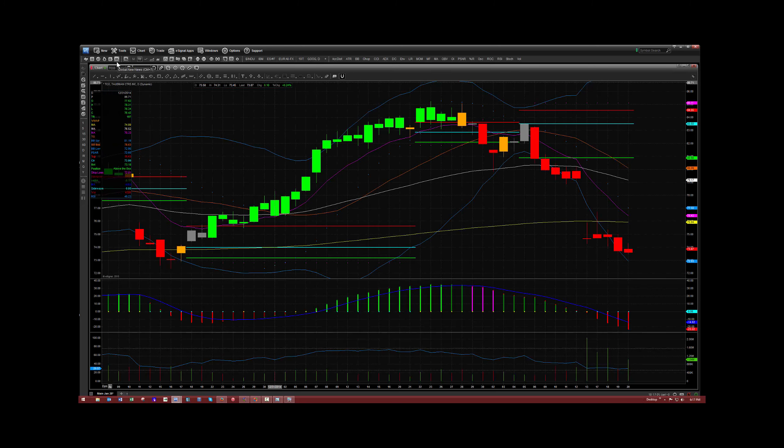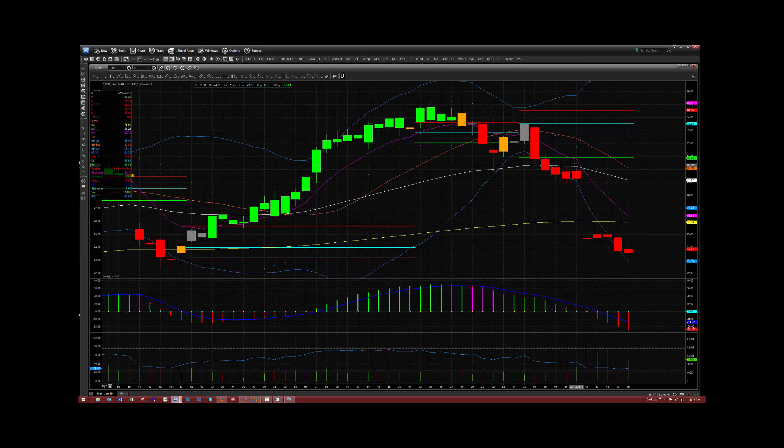Another trade I took was on TCO, a real estate investment trust. It had a gap down on February 13th on an earnings miss and has been trading underneath the 200 moving average — the yellow line. Anytime you're trading under all your moving averages it's generally not a bullish indicator; it's very bearish. This stock tempted after the gap down to break the 200 on two separate occasions and it's kind of stair-stepping its way down since. Seeing this weak chart setup and knowing how top-heavy we are in the overall market, I wanted a short position to hedge against a market pullback.